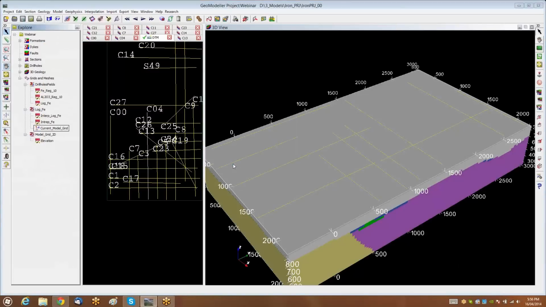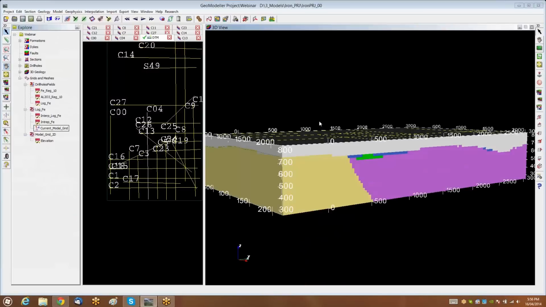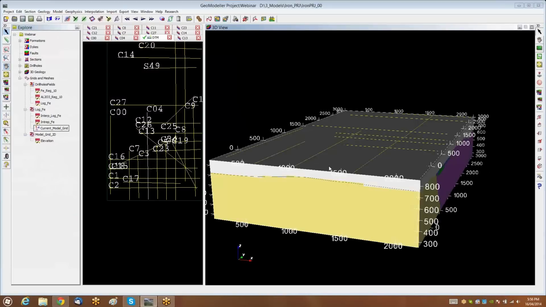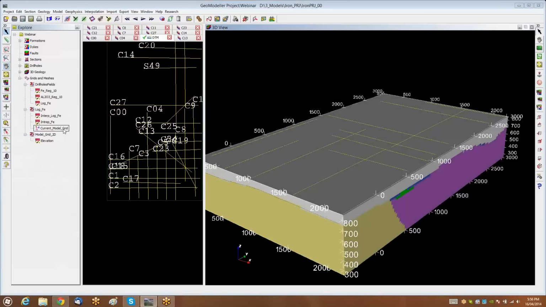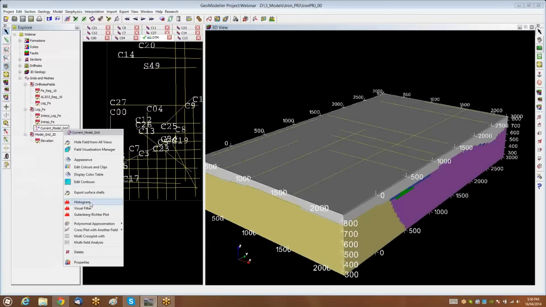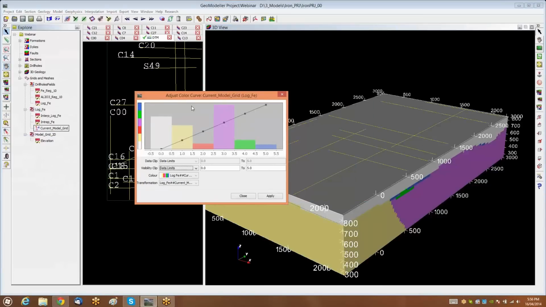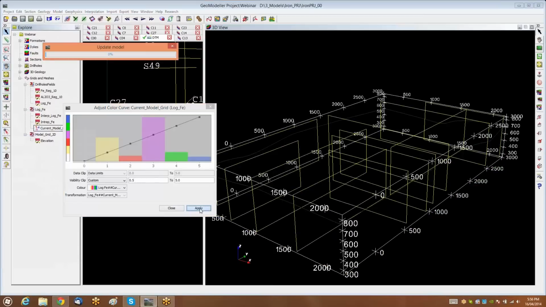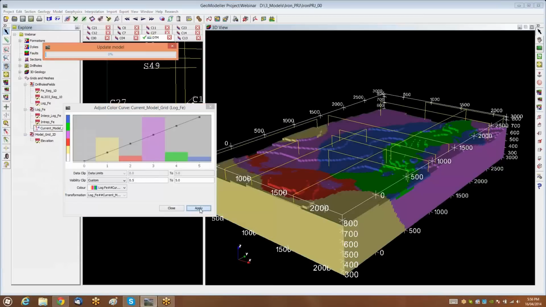When you first do view one of these meshes, you can see that there's grey here for the airspace above the topo. That's entirely expected. If you do a right click and choose to say edit colors and clips, you can actually clip that to not be seen. So change that value in the visibility clip to 0.5 through to 5 and apply that. And now we can see we've taken away the above topo material and our model is left below.